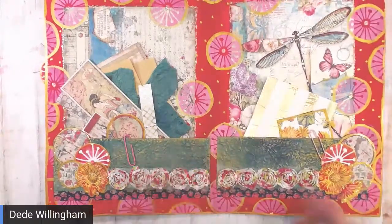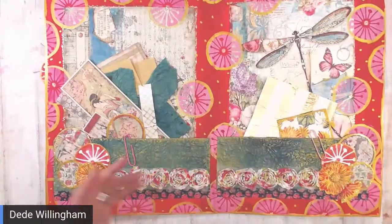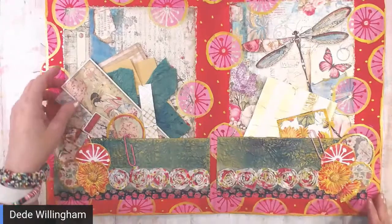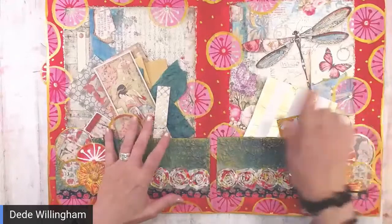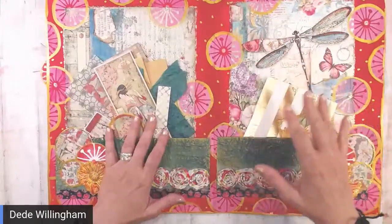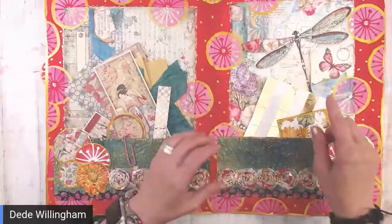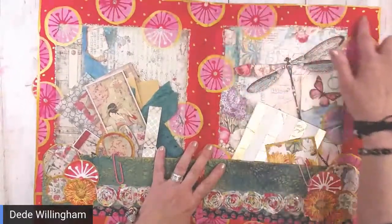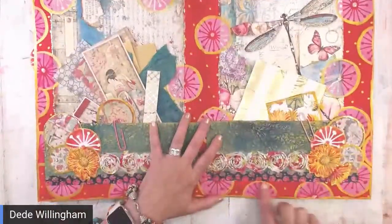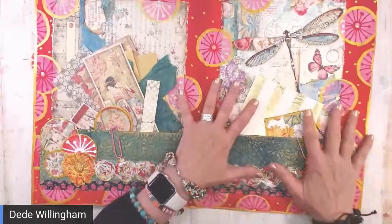I might show you how I did one, just to show you how I glued some together. There's really not a lot to it. I just squeezed out a lot of glue, ran my finger over. You don't ever want to leave your glue in blobs. You want to smooth it all. So I smoothed it all out with my finger, went all the way to the edge with all my gluing, and then glued it together.